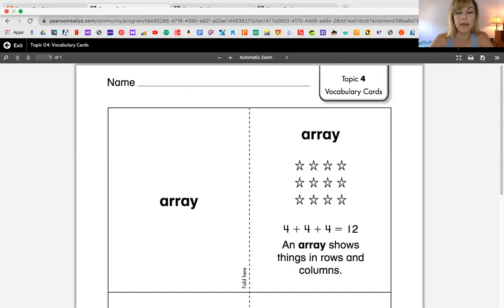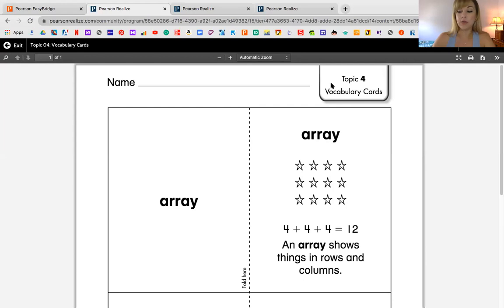What's kind of cool about an array is you can actually come up with an array 2 different ways. This way, they did it using the rows, but remember an array also has columns. So this column right here has 3. I'm actually going to write it for you guys. Hopefully you can see. This column has 3, so I'm going to add a 3. This column has a 3. And then this last column has 3. So I have 1 column of 3, 2 columns of 3, 3 columns of 3, and 4 columns of 3. So then my sentence would be 3 plus 3 plus 3 plus 3. Now if I add all those together, my total is going to come out to 12.